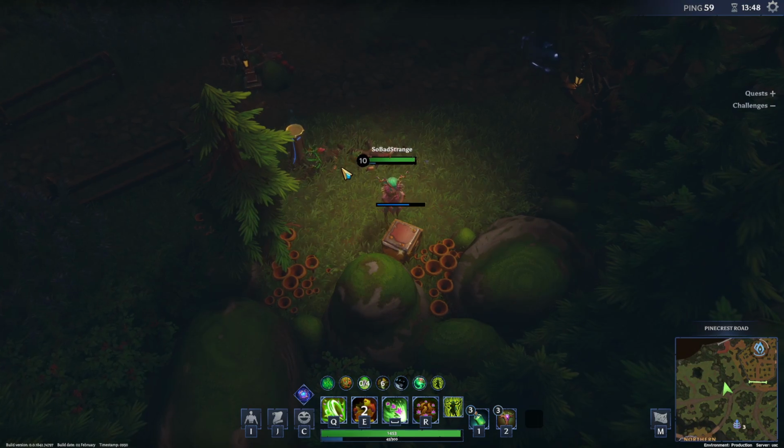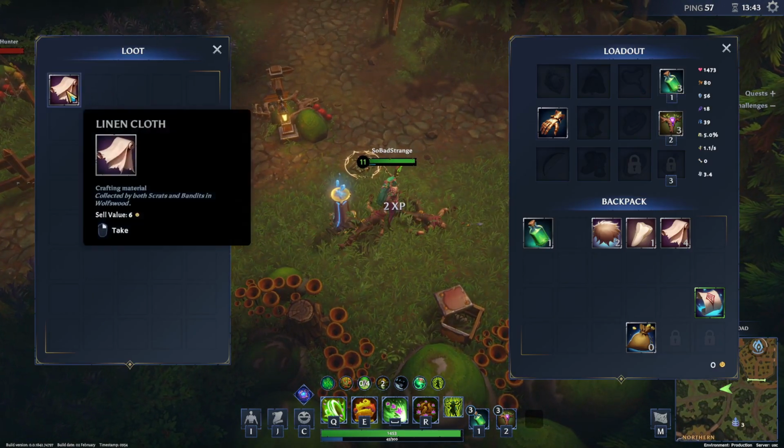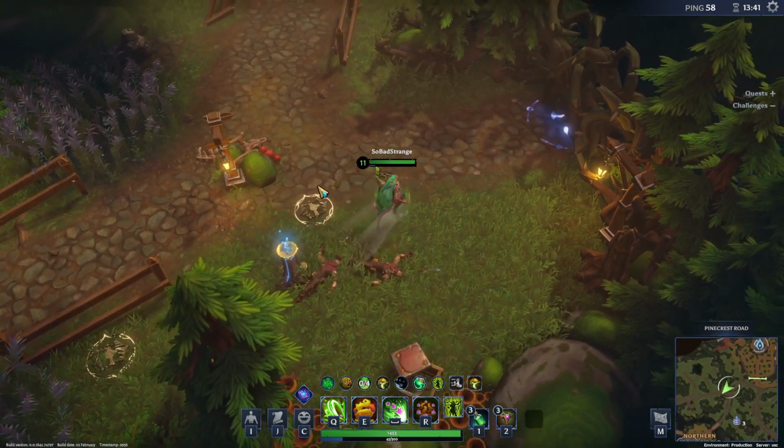Open this for a chance at a piece of gear. Nice gloves and a potion. Alright, we're on the move.